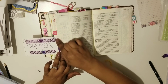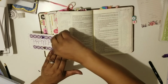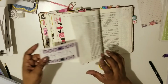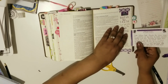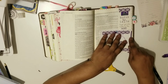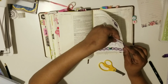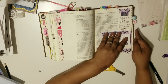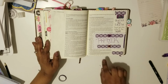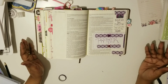All right, and so here we go. Very simple. I think I need to bring that over just a little bit more, so it could be on the Bible page as well. So it'll adhere a little better. Yeah. So when I go like this now, oh, see, I don't like the way that's bending. Let me see. Okay, I think we go right there. There we go. I don't want it to bend the page. That's why I try to give that wiggle room, so this part of the page won't be bent into itself. So very simple, keeping it simple, you see. And so that opens up, and then I can close it, and that's it.